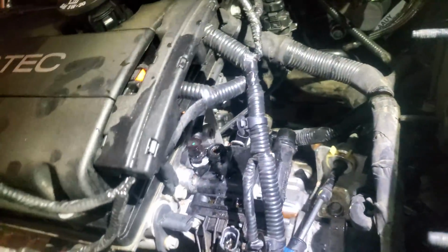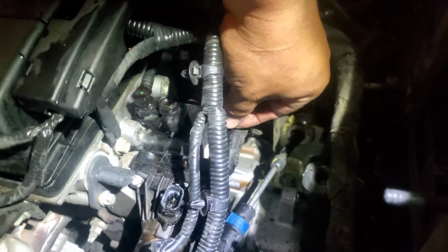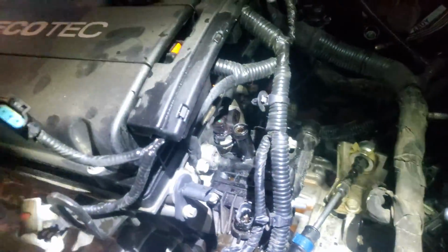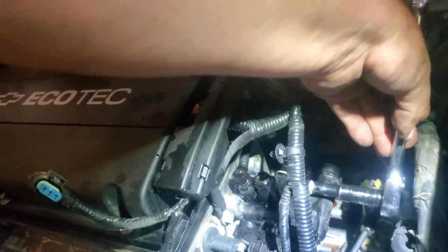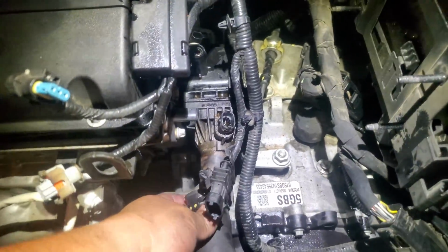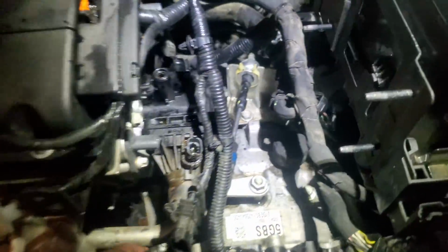Now what we're going to do is remove the four bolts that are here holding this together. And that's pretty much where I'm at. So let's go ahead and remove those. These are going to be a 5/16 socket. So I'll go ahead and remove these. And I forgot to mention, let's remove this hose as well.